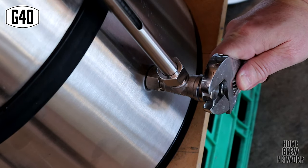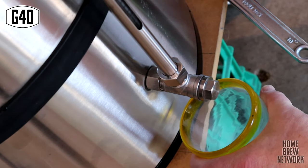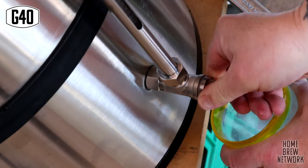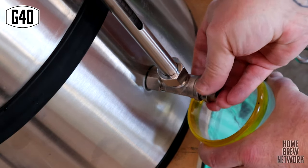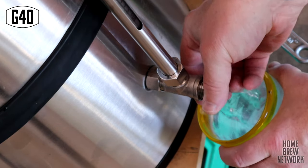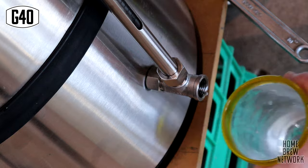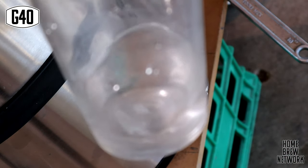And as I mentioned earlier, you can take the little plug bolt out of the bottom of the sight glass, where the G70 had a tap there, but it often got in the way, I've heard people say. And for me, because I move it around a lot, it'd actually be a little bit dangerous to the unit, and I mean dangerous as in I could catch it on something and break it off.